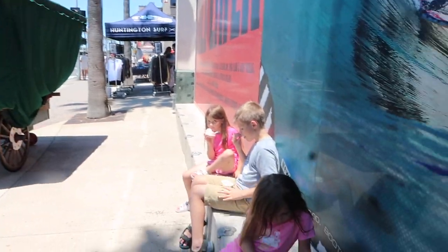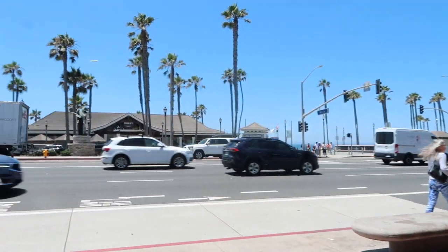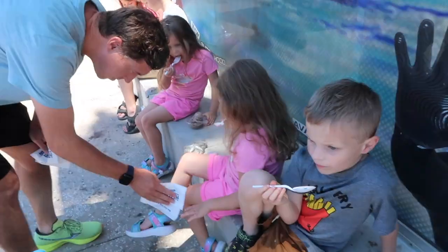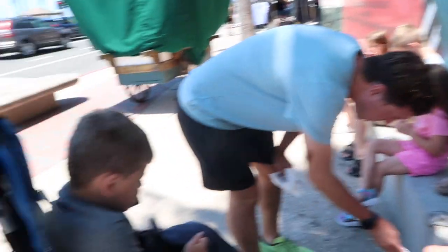So it's the next day. We just got lunch at a restaurant and now we're having some ice cream. The ocean is over there. We walked the pier earlier — I forgot to film. Might have to go back over there and look at the pier again. And then we're going to head out to go to Disneyland.